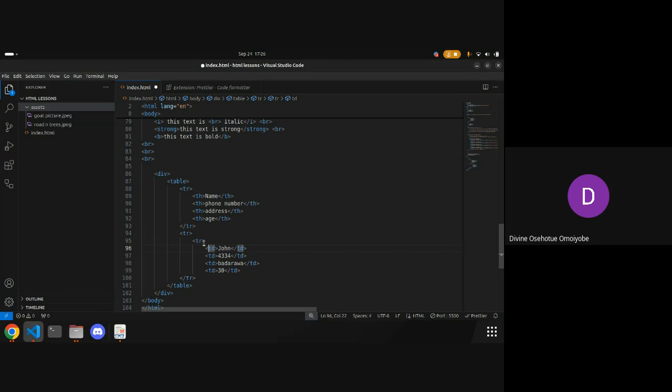Then we want to have another one. As I said, we're going to use a 4x4 sort of table.